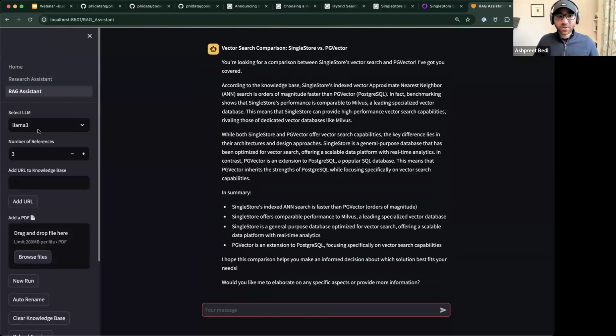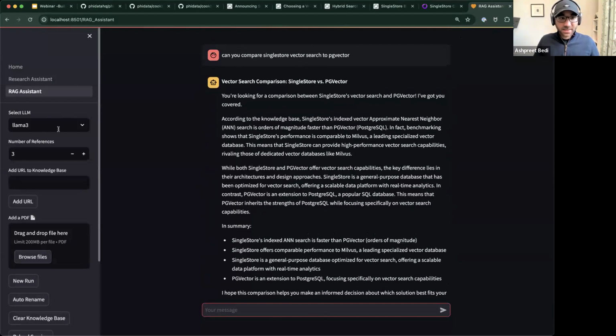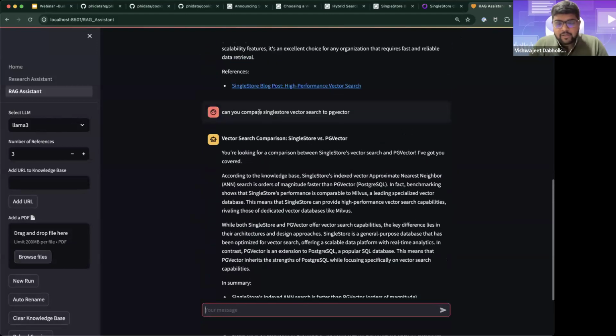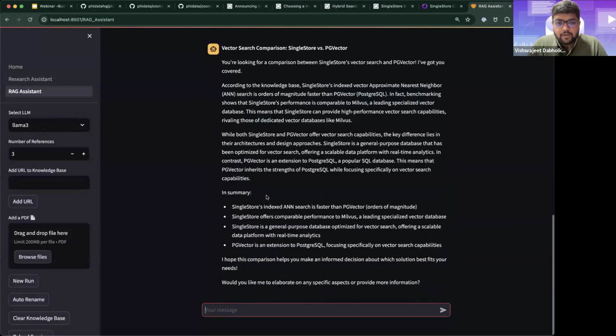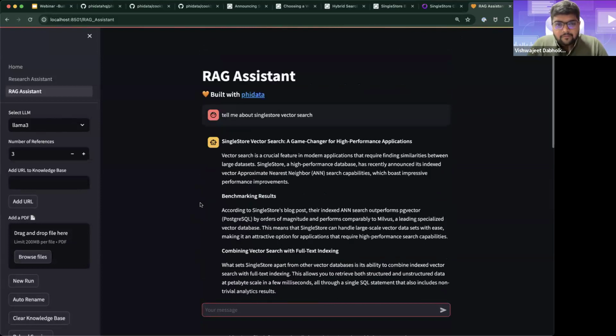For an 8 billion parameter model running locally, free of cost, this is really good. I think Llama 3 is going to be a game changer for people who are looking to build their private LLM apps, right? Completely in agreement with you.